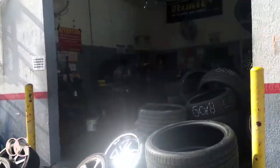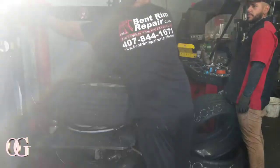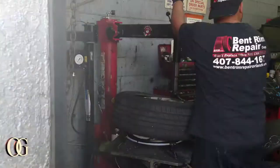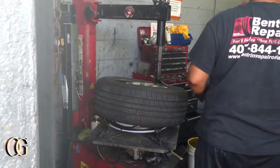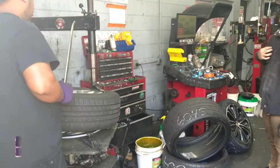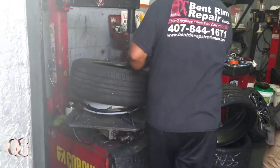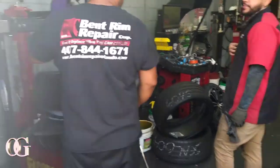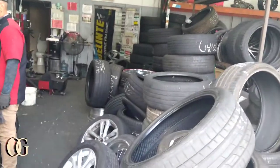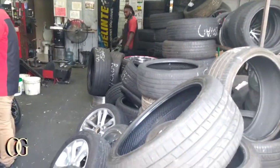The owner came through. My man got me right. All you got to do is come to Bent Ram Repair — even though it was late, they made sure I was good out the gate. About to put my tire back on. I'm going to come back on Friday to get two new tires. Got inventory for days. And for all the people coming here with these bent-up Forgiatos — y'all should be ashamed of yourselves. Them things cost too much.